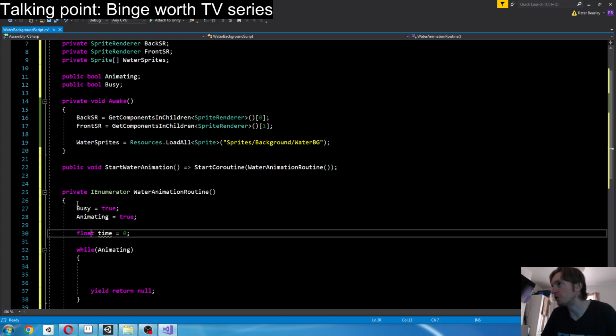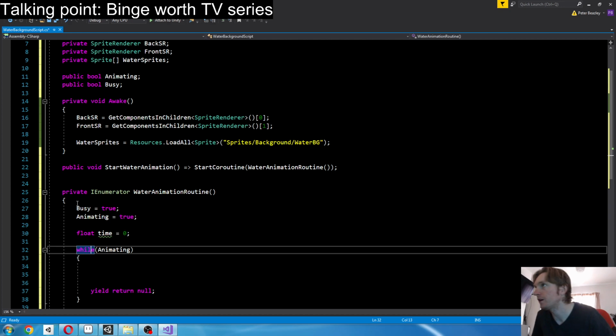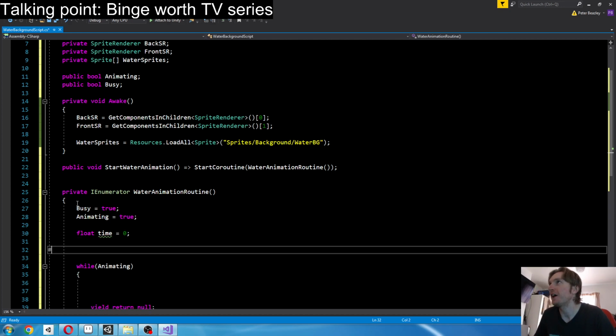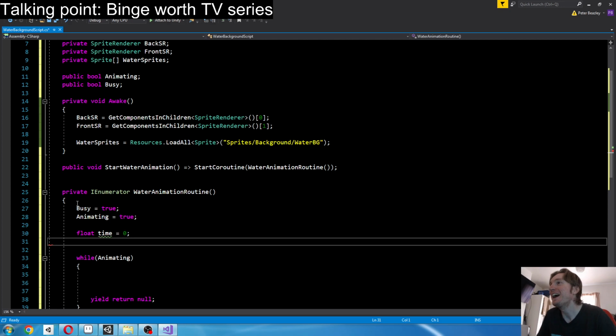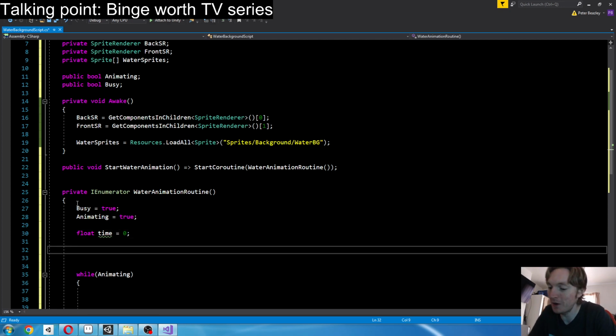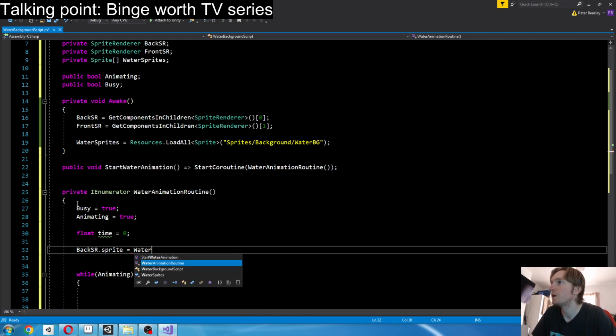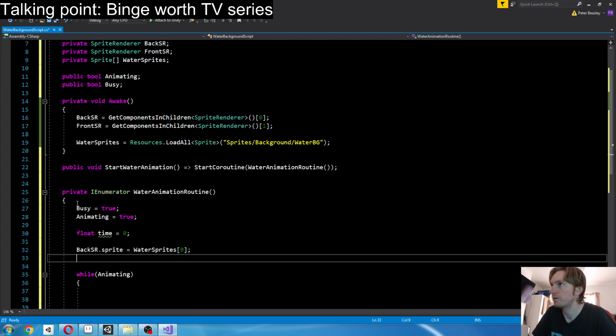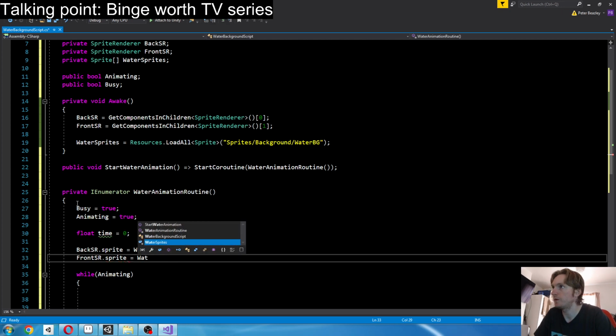First of all, before we start actually animating anything, we want to set a few ground rules. I don't know why I'm using the expression ground rules, but here we go. So back sr dot sprite equals water sprites 0, the first one, and front sr dot sprite equals water sprites 1.